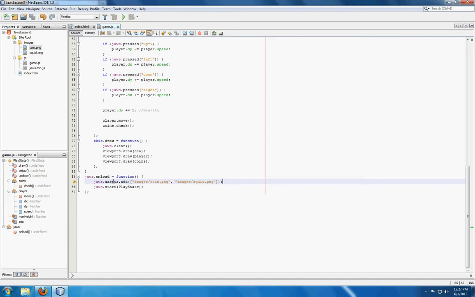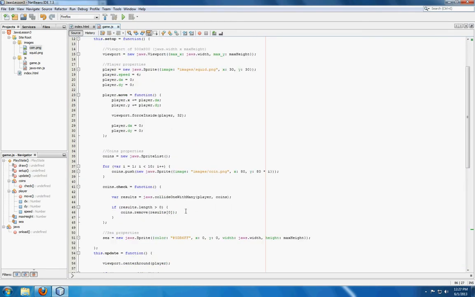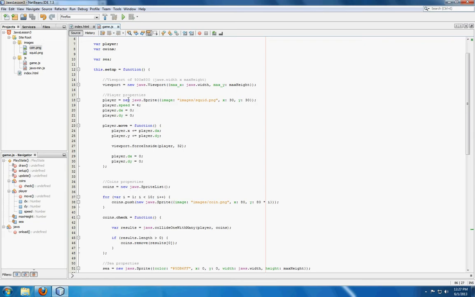They get added to the assets, and then our play state actually starts. So when these are called later, in this case for player and then later for the coins, they're already loaded. And JAWS will look to see if it's loaded that. If it has, it will use the image it's already created from its cache and not create a new one. So no more loading times are added.